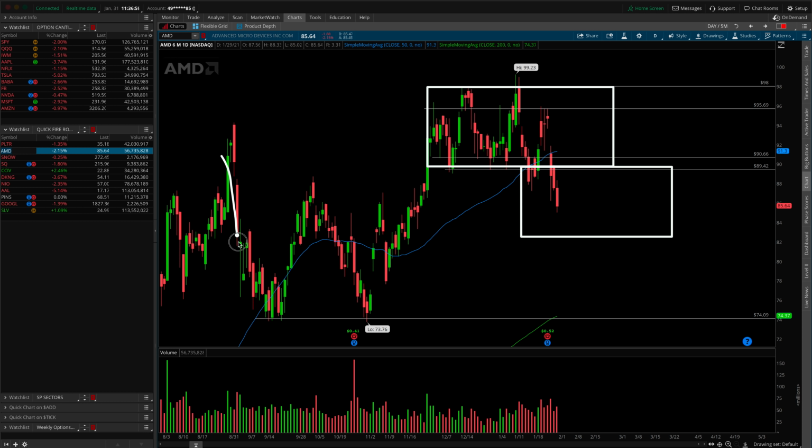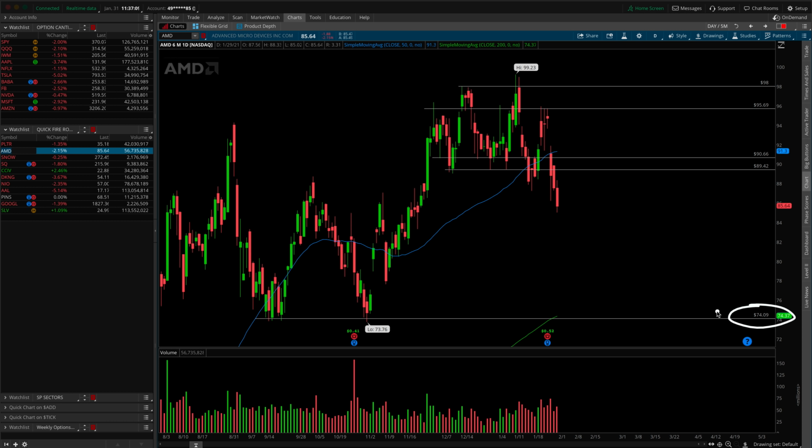That'll be an intermediate area of support based on those rules, since in this W over here, there's really no clean-cut intermediate support to pay attention to. So 82 is up first. Anything after that, probably a move all the way lower into 74, the whole dollar. Keep in mind, the 200 SMA will start to creep higher. Again, based on this candle structure in here, it does look bearish, but if we do move back higher, we will have to battle through 89.42 and then 90.50 to get back into truly this area of balance.